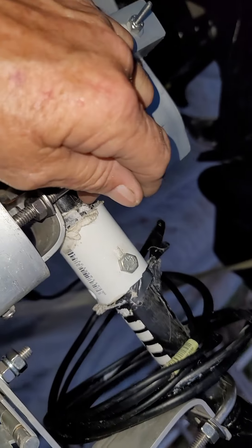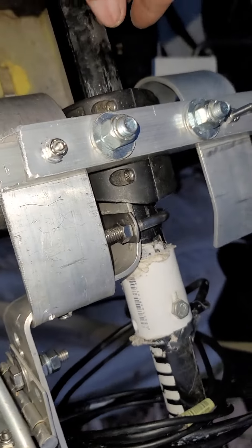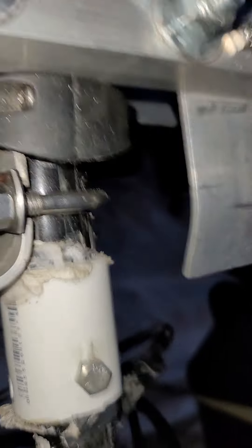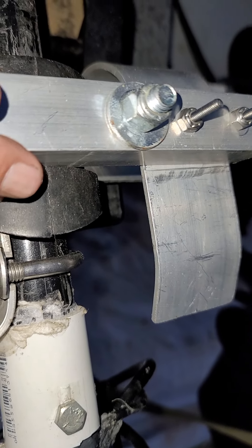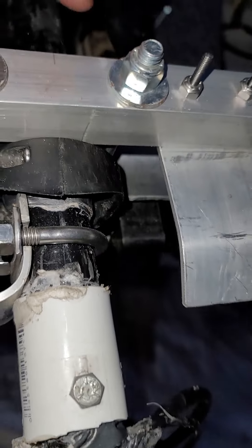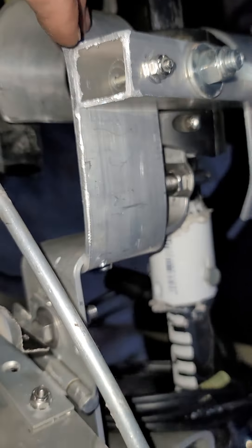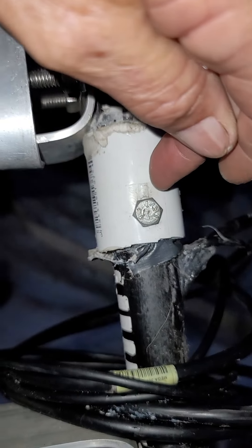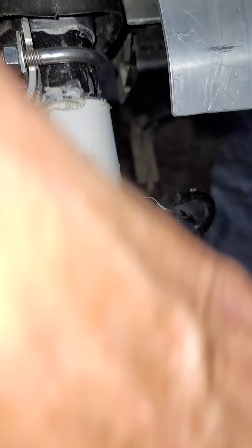This here is just a PVC coupling — it's glued onto the shaft that I got out of the junk pile, a scrap junk shaft I put in this system. I've got the collar that was right above my motor that held the belt in place, and I got a U-bolt around that collar to hold this piece of square tube. It's bolted to these two saddle brackets that I made to set in the saddle, and then I got it screwed to the MegaLive bracket right here to give it some extra support. If this PVC coupling breaks when I hit a stump, it's replaceable — and that's the reason I put it that way.